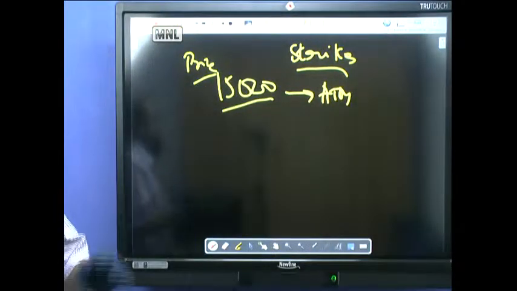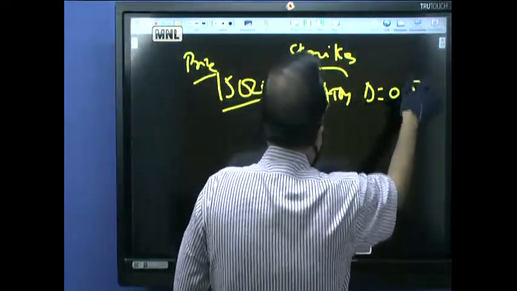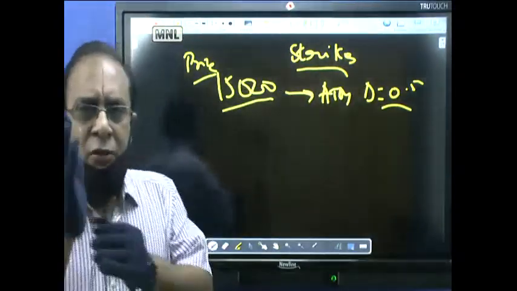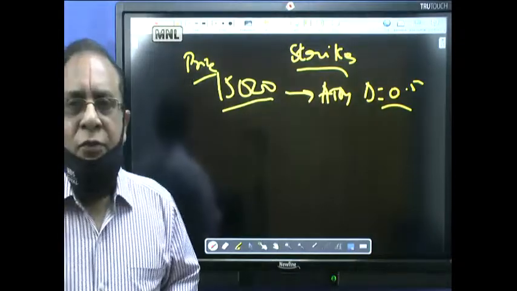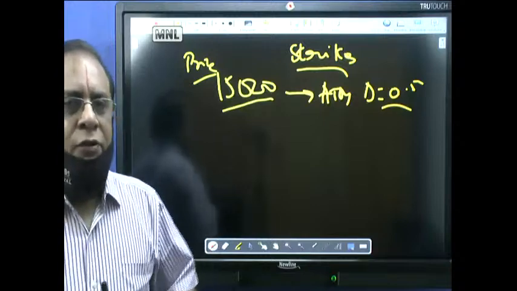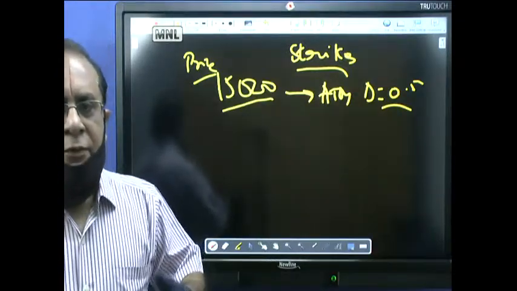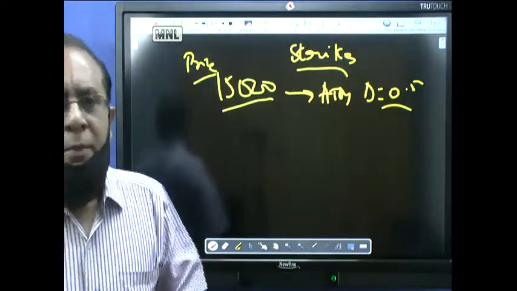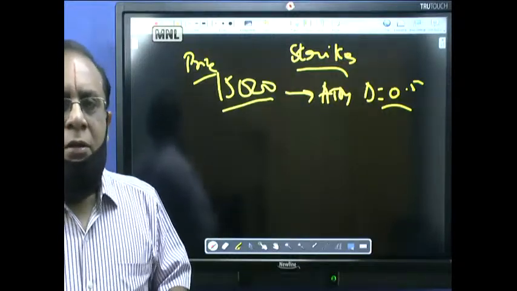So at the money, normally, delta is 0.5. Delta, I told you, is nothing but a probability. Let us say you are at this position. Now you are flipping a coin. If you flip a coin hundreds of times, then there is an equal chance of almost getting a tail or a head, because when you flip only once, yes, it could be head or tail. If you flip 10 times, maybe there's a chance of 7 times head and 3 times tail. But if you're flipping the coin 100 times, probably it could be 55-45. Either way.